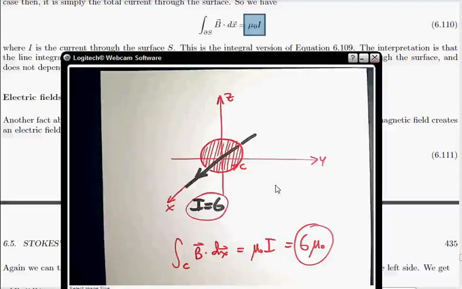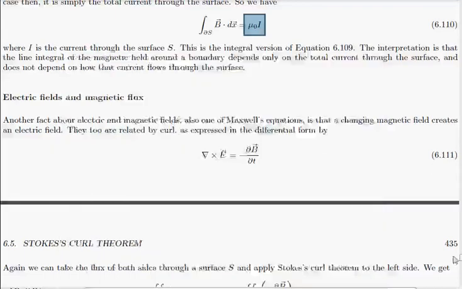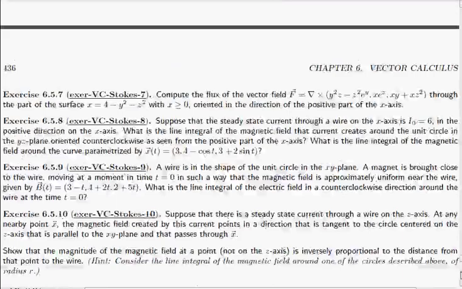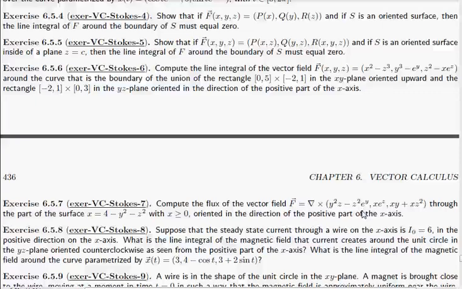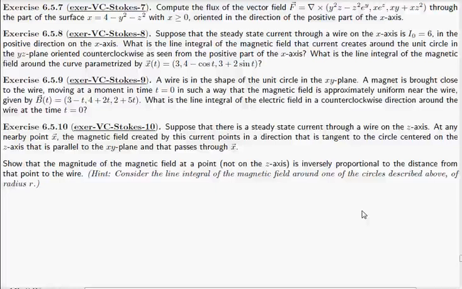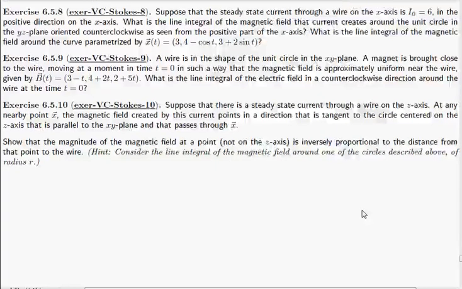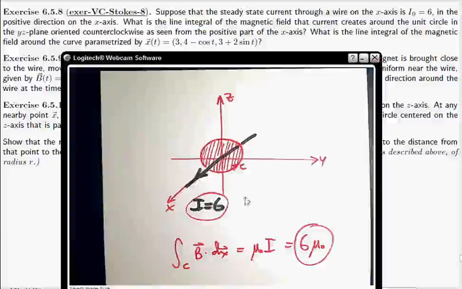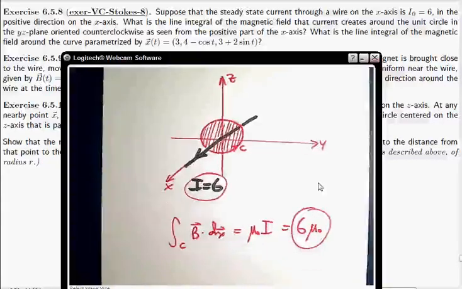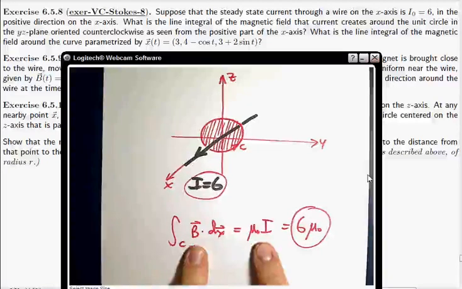Okay. Now, let's see. I think I remember that there's a related problem right next to this. Let's see. This was this number? I've already forgotten. This was 7? 8. This was 8. Right. Oh, yeah. No, this is a different one. Okay, so I guess that's all. Is everybody happy with this problem? Can I see the last one again? Yeah. So we're just using that. So this is Maxwell's theorem, the integral form of Maxwell's theorem.